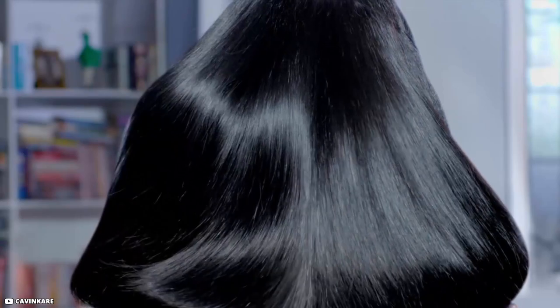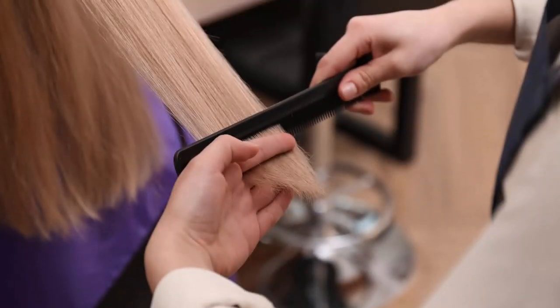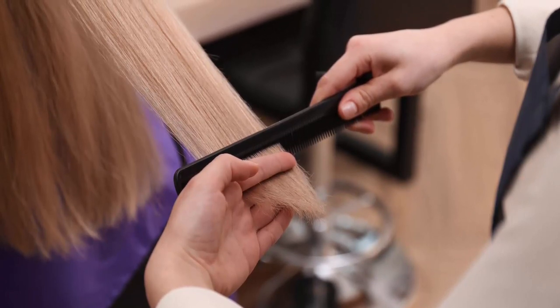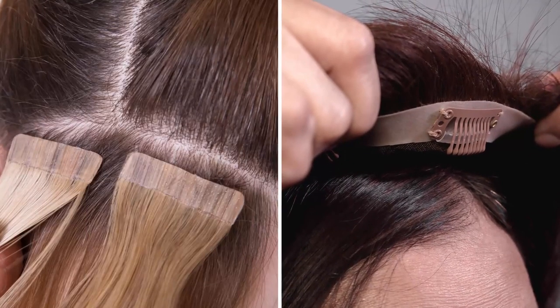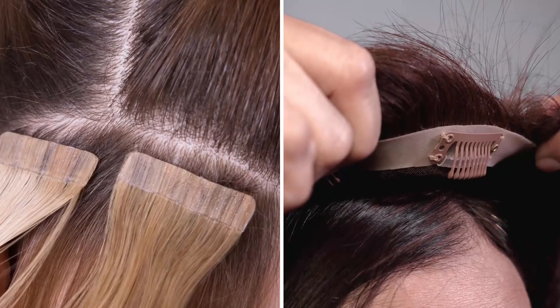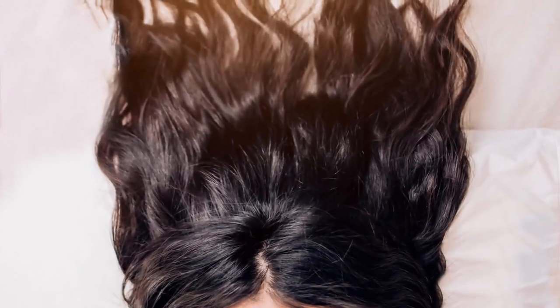We see shampoo commercials depicting incredibly beautiful hair, but in reality no one has hair like those shown in commercials. Stylists commit several tricks for achieving seemingly magical locks — they use fake hair, employ extensions and hairpieces, and utilize anything which can forge the appearance of magnificent hair. In certain cases they don't even attach the hair to the model's head. In one example, a mound of hair is placed in the backdrop and the model's hair is perfectly blended into it using the forced perspective technique, creating the illusion of long golden locks.